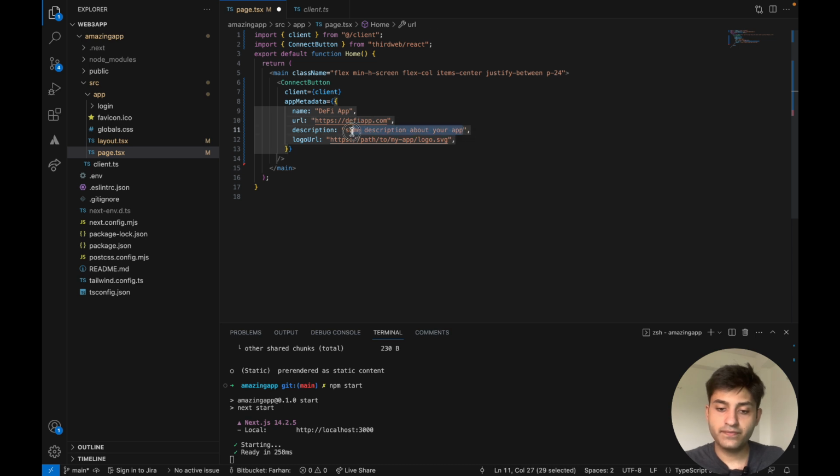In the description, you can say something like the greatest DeFi app on earth. Great. So as far as the logo URL goes, you can add any URL you want, or you can even get the URL from Google.